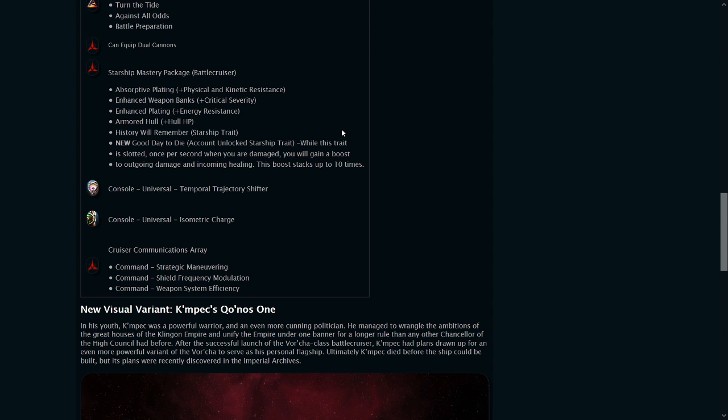New: Good Day to Die. While this trait is slotted, once per second when you are damaged, you will gain a boost to outgoing damage and incoming healing. This boost stacks up to 10 times. This seems like it could be good, but I'm guessing the numbers are going to betray it. It's probably going to be Cat 1 damage, and the numbers are probably just going to be pretty mediocre, so that even if you're getting stacks all the time, you're constantly being fired on, it's still not going to add up to enough to actually be worth using. But it's a pretty cool trait, and it's one of the ones where you don't have to really do anything, especially for single player content. If you're doing patrols and missions and stuff, obviously you're going to be getting fired on because you don't have any teammates. So traits like this are useful for stuff like that.